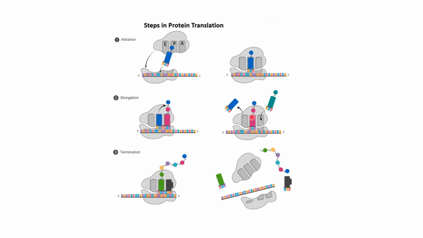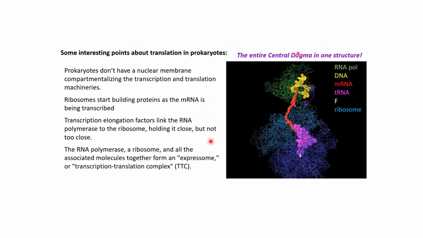The A site tRNA will move to the P site, and then further tRNAs will be coming, and the whole protein molecule will be formed. The chain of amino acids will be formed, and after a certain condition in the termination stage, it will get terminated. The polypeptide will be released, folded into its component, and we will get the intact protein molecule. So these are the things regarding the transcription and translation process.